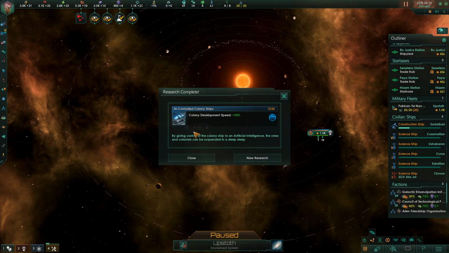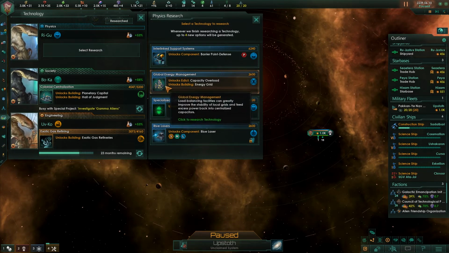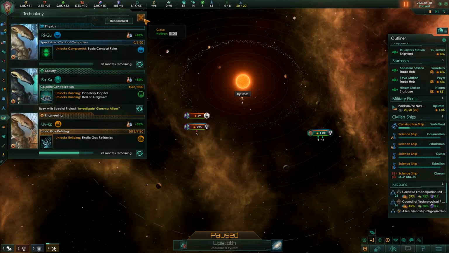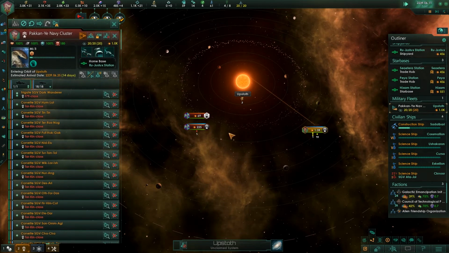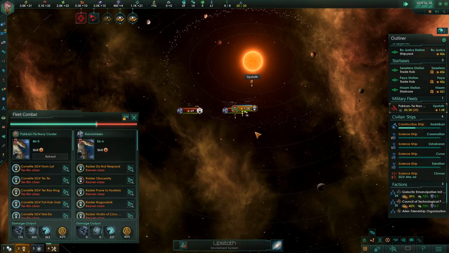Before we do that, we have technology. Colony deployment speed has increased. We really could probably do with upgrading our ships at some point. Basic combat roles, probably worthwhile having. And you've got the right bonus for that as well, so that should speed that up nicely. Okay, let us go ahead and deal with these guys. Liquidating foreign assets, I like it.